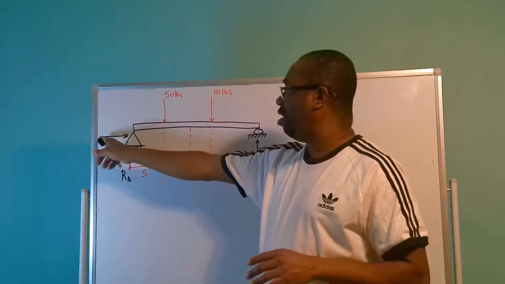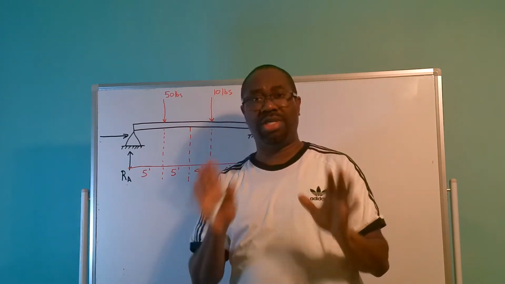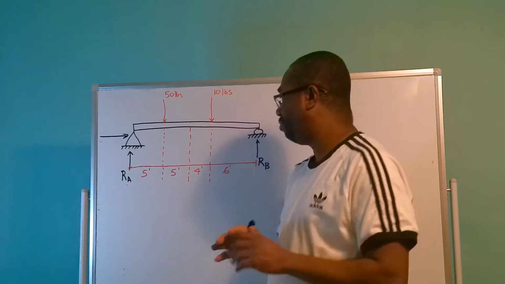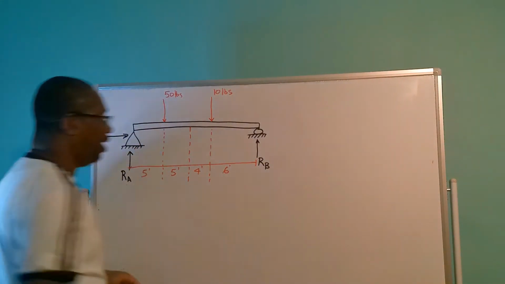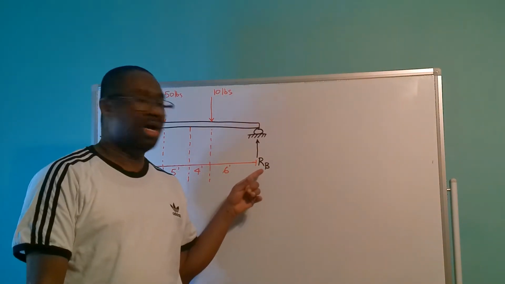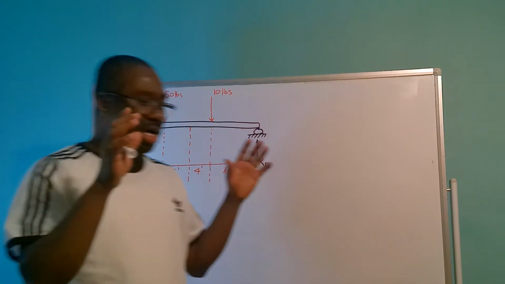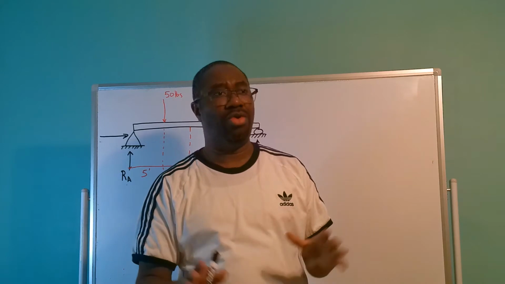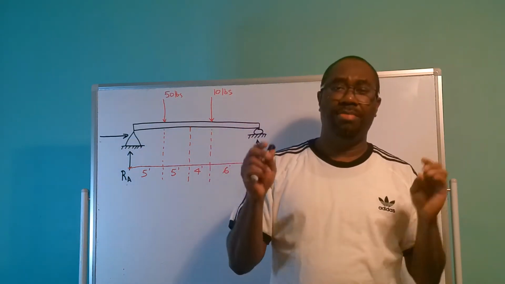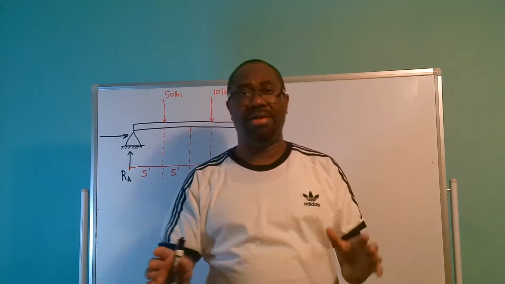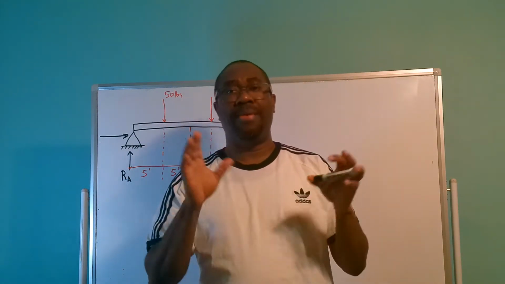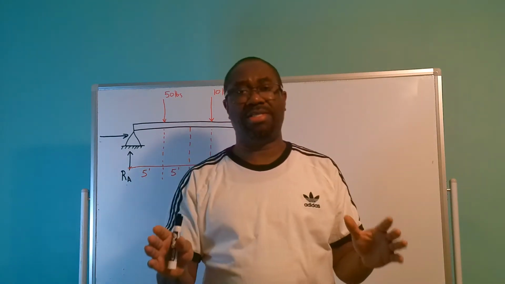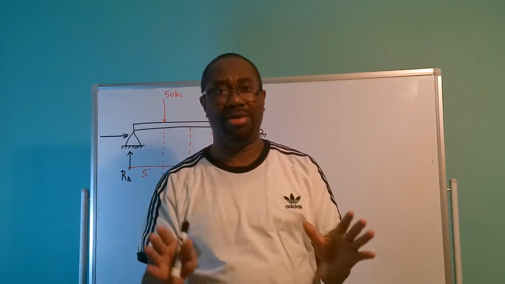But because the horizontal reaction is going to equal 0, I am only going to concentrate on the vertical reaction of RA. And then to the right of the beam, we have the reaction of RB. I have stated in subsequent videos that whenever you are designing a beam, the beam must maintain equilibrium. If the beam is not in equilibrium, it means that beam system is subject to failure, right?